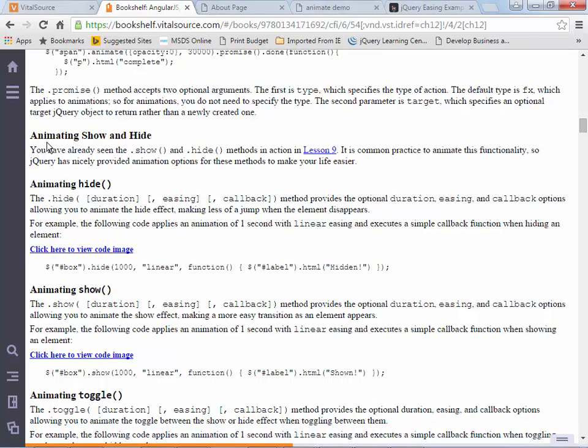Most of the stuff that you're going to see with animations is the stuff that's mentioned now. Show and hide, toggle, all right. Slide up, slide down, slide toggle, fade, fade toggle, fade to, etc. And that's what they talk about for most of the rest of the chapter in here. All right.